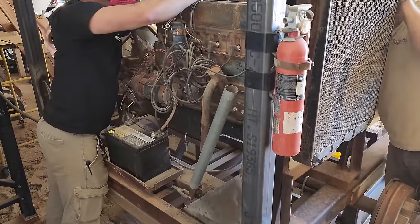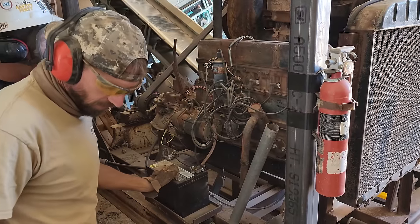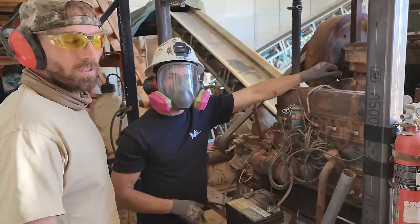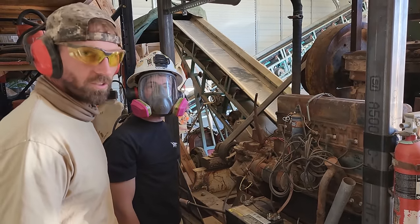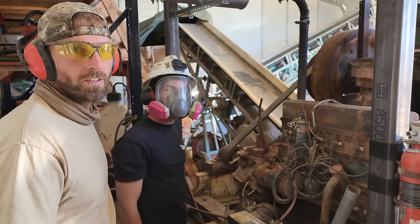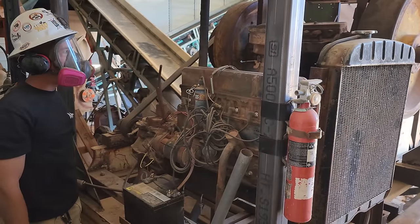What kind of motor is that? It's a 1955 Chevy, 9.6. It's the stovebolt. This particular one is a 261, so it would have been on like a big 1 or 2 ton truck. Okay, and it runs the jaw for your operation. Cool. All right, let's try it again.